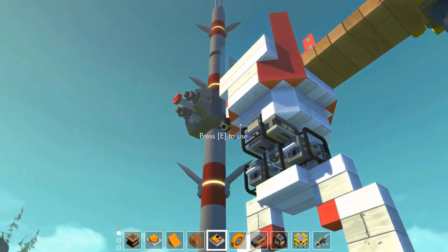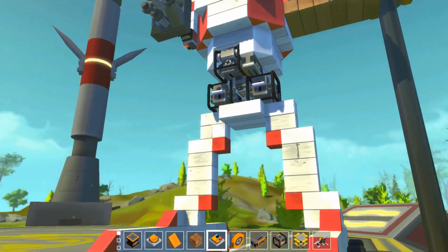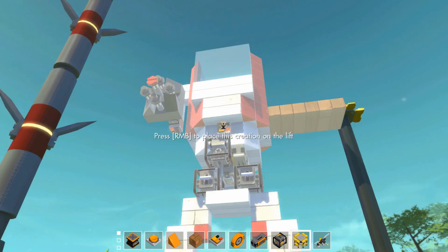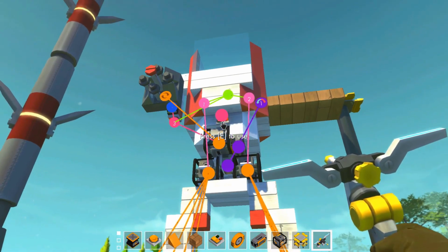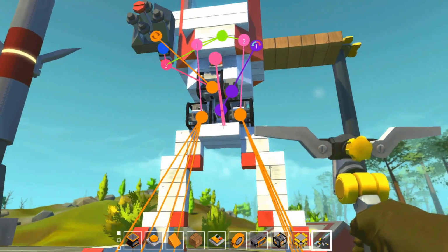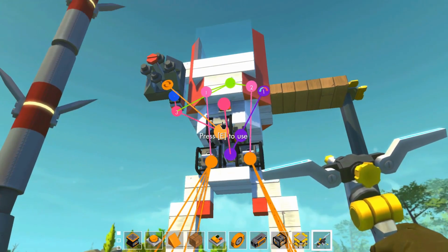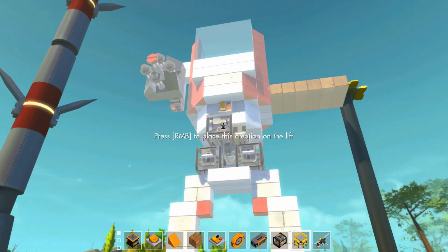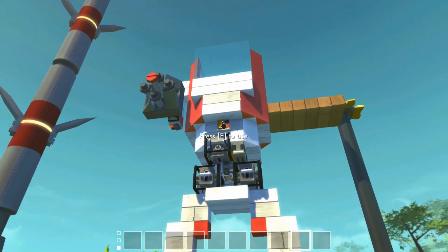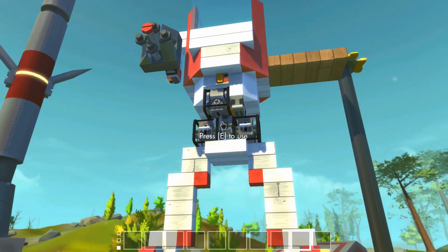Okay, now the real question is, do we want to have... He's gonna have a belly button. There we go. It's beautiful. So if I've done that correctly, I have not done that correctly.